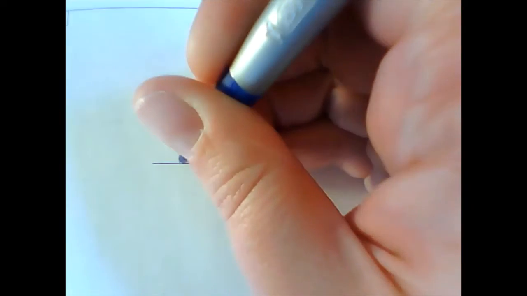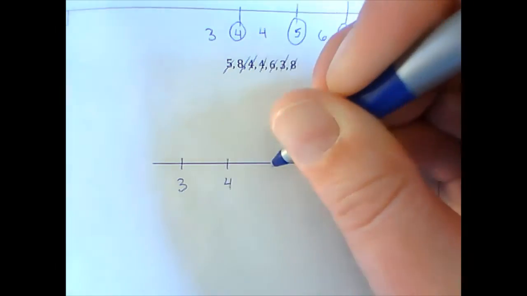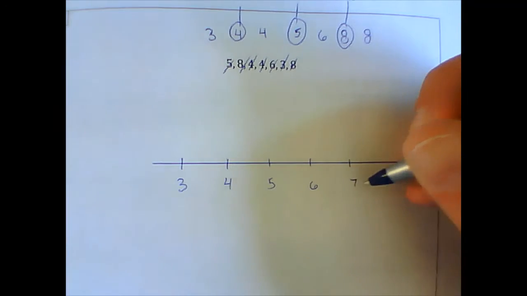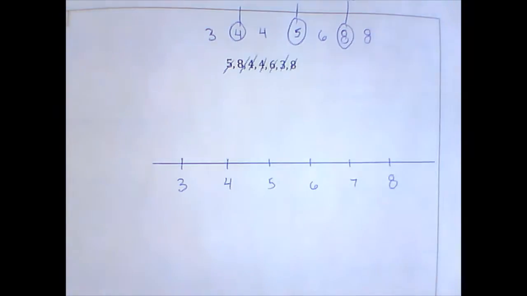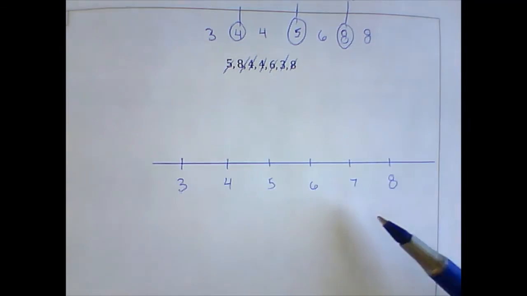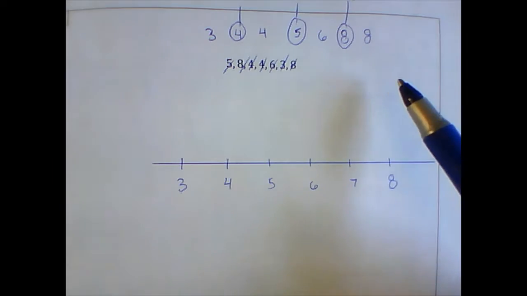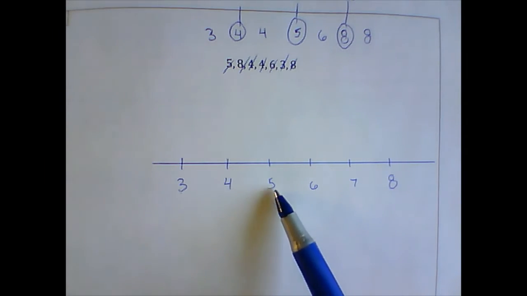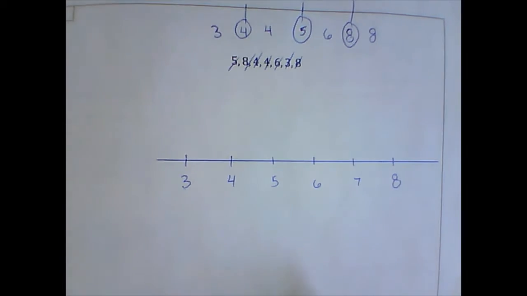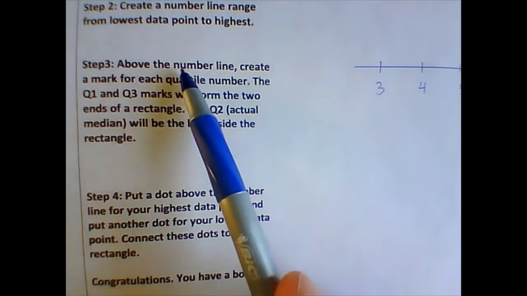All right, and then we're going to number it from the lowest, starting with 3, and we're going to go all the way up to the highest. Okay, and we're going to catch all the numbers in between. Now, you don't have to go in order 3, 4, 5, 6, 7, 8. Okay, so we've got 3 to 8, but you can do it by 2s, for example. You could count by 2s. You could also count by 5s if you have a bigger range. So if there's more numbers and you're looking at really long lines, you can go by 2s or 5s.